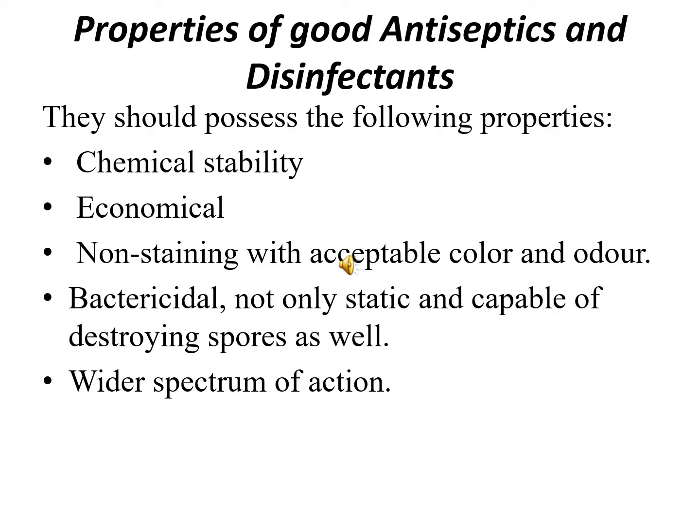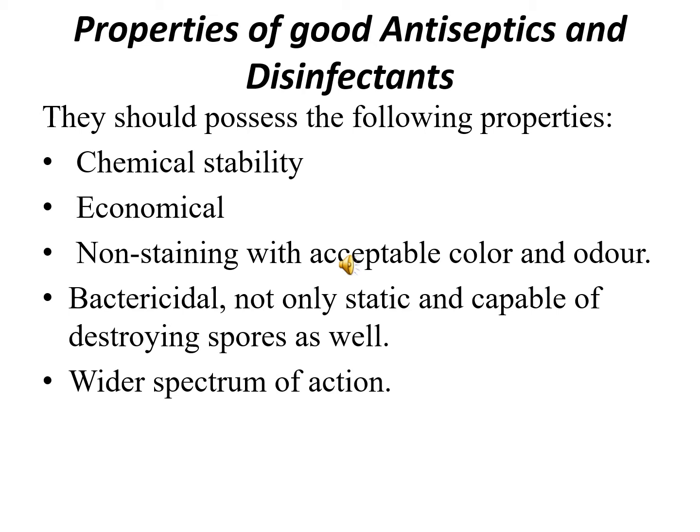Now come to properties of good antiseptics and disinfectants. Both should possess the following properties, such as chemical stability. That means these antiseptics and disinfectants must be chemically stable. They must not easily degrade at room temperature where we store these products. Second is economical, that means easily affordable, easily purchasable. Third is non-staining with acceptable color and odor.